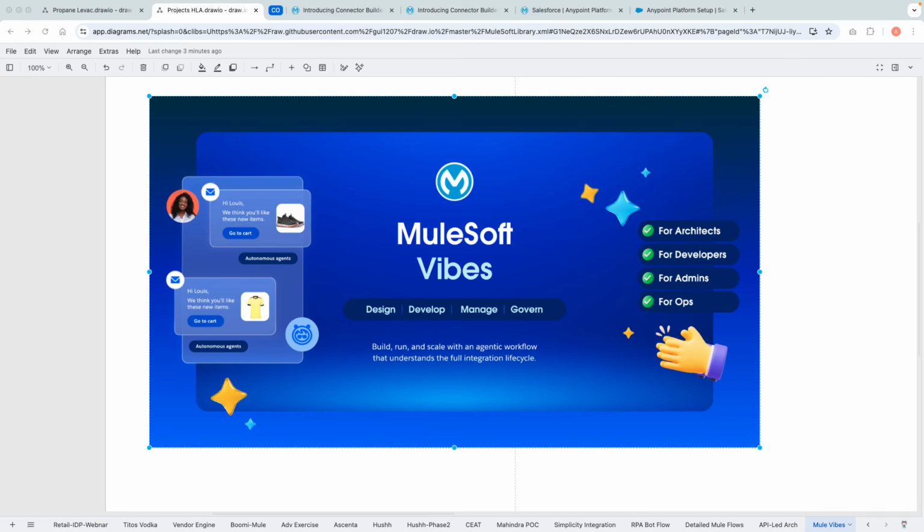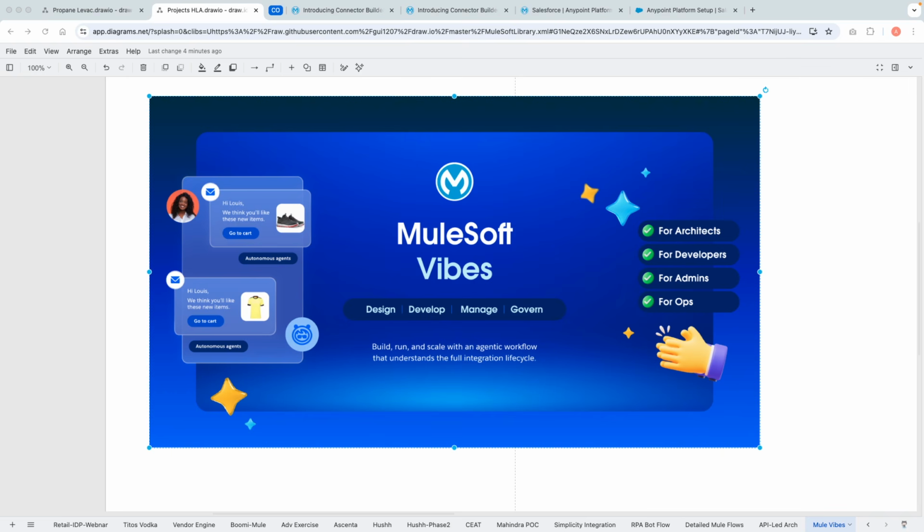In today's world, if you want to deliver enterprise integration assets, it can be a time consuming process. For example, designing an API specification might take a couple of hours to a couple of days. But now with agentic workflows or AI assistants, it can be completed in less than an hour. This AI assisted development is quickly becoming a norm, and as architects, developers, and integrators, we need to embrace these tools to work smarter and grow.